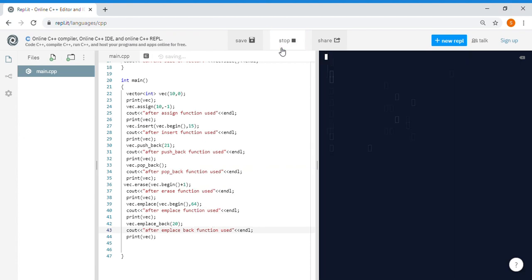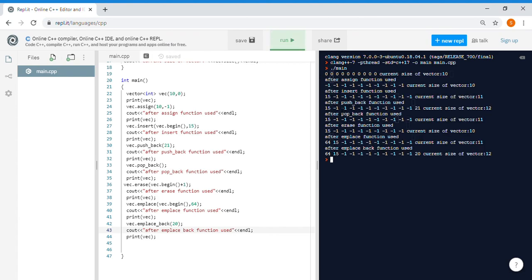Now let's run it again. Look at this. After the emplace function, the values were 64, 15, and so on, and the current size of the vector was 11. But after the emplace_back function is used, the value 20 is added at the end of the vector, and the size of the vector increases by 1.